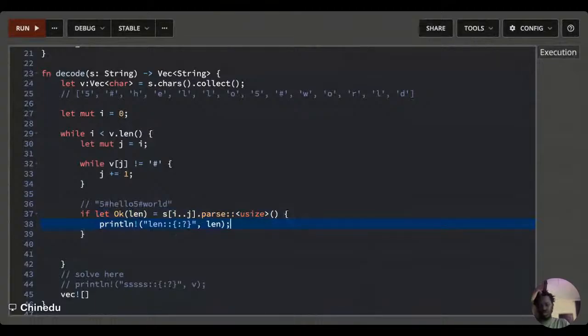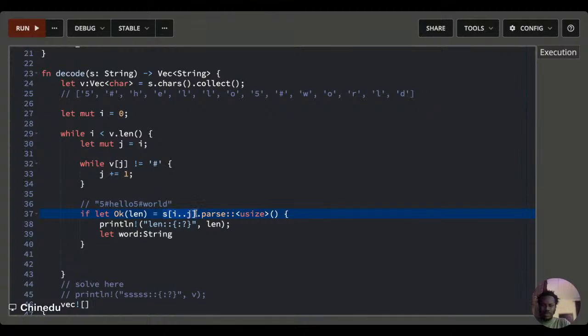Now we have to look for the word itself. So we say something like, let me call it word, and it's going to be a string. We are going to use that same format to get the string itself from our array.